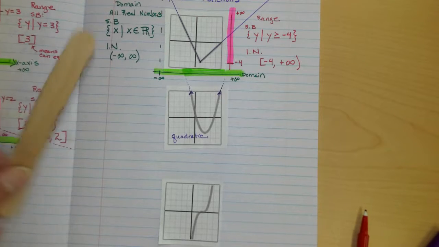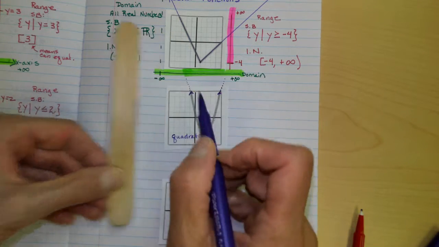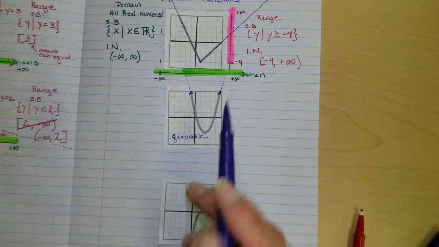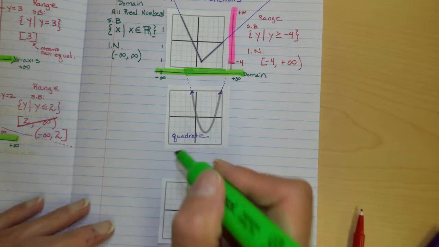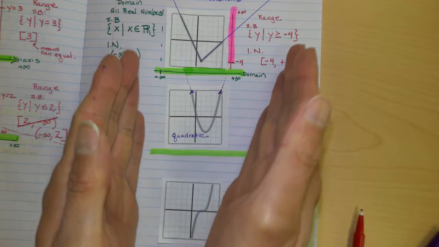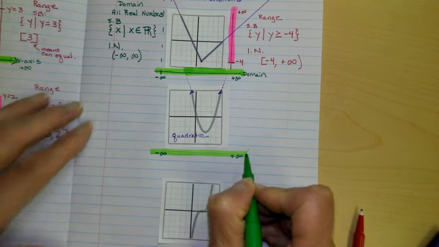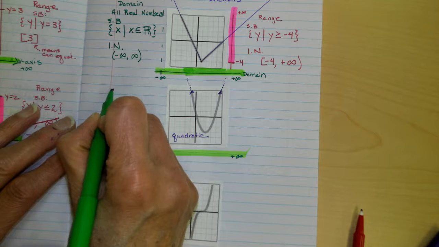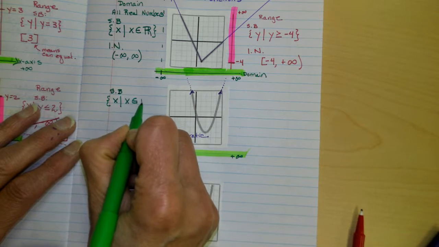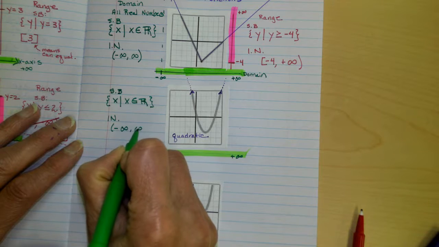So if I wanted to figure out, well, where does it start? Does it start here? No, because notice that this is going up and getting wider. So just like this V-type function, this function goes all the way to the left as far as possible. So again, this one here is going from -infinity to positive infinity, because as it's going up, it's getting wider. These two functions just happen to have the same domain. So here we're going to say that set builder is a value of x such that x is the set of all real numbers. And in interval notation, all real numbers means from -infinity to positive infinity.